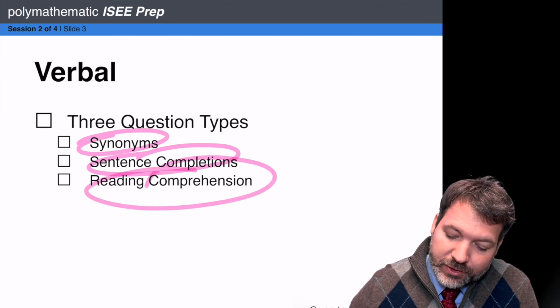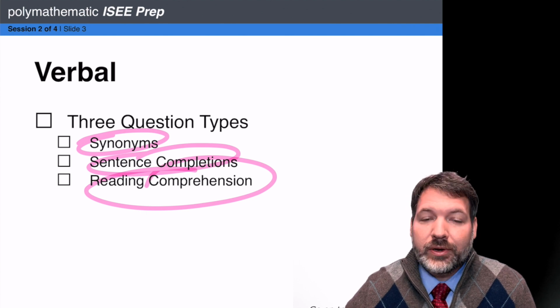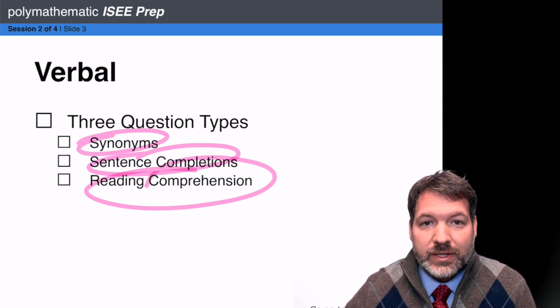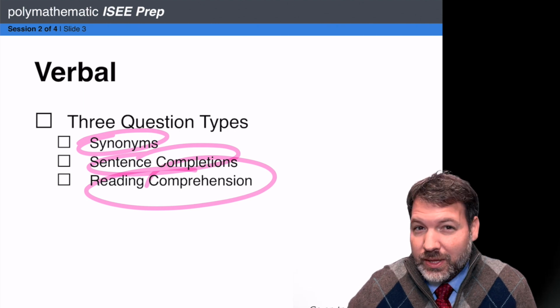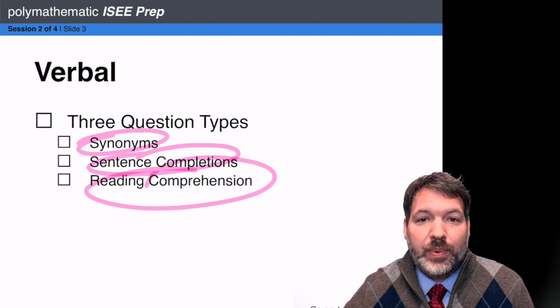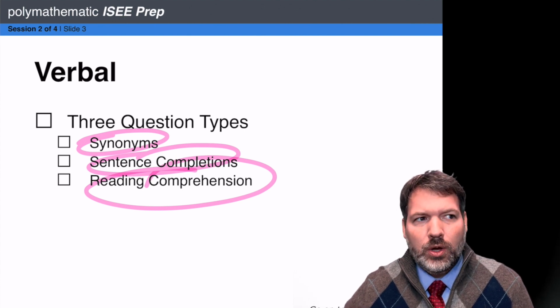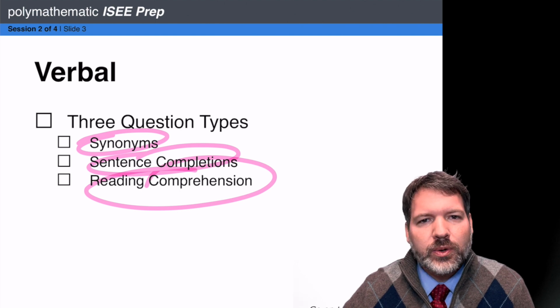And then of course we have a whole section dedicated to reading comprehension. This is exactly what it sounds like. It appears on almost every standardized test that there is. You have a passage, you're supposed to read that passage in some sense, and then answer questions about what is the main idea of the passage? What was the author's attitude toward blank? What's the primary purpose of the passage? What did the author mean by blank in lines 31 through 33?